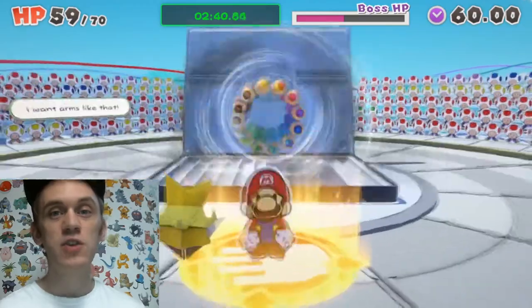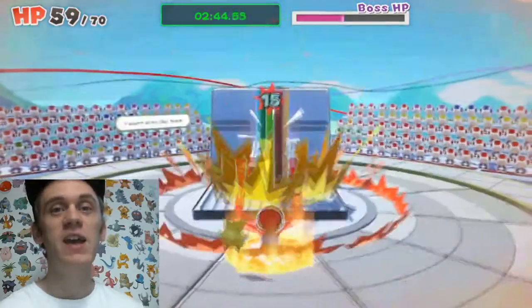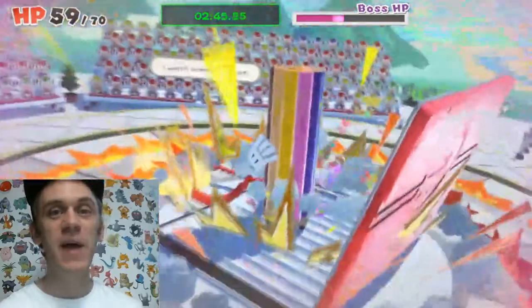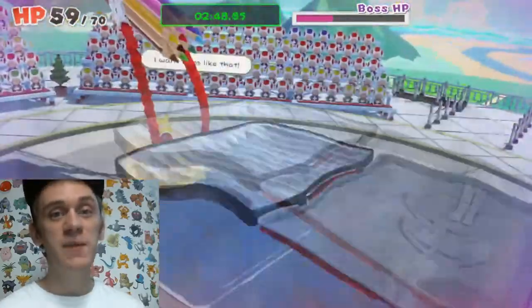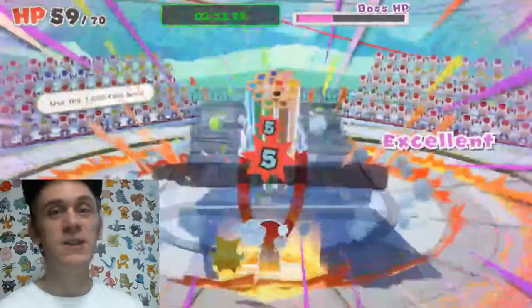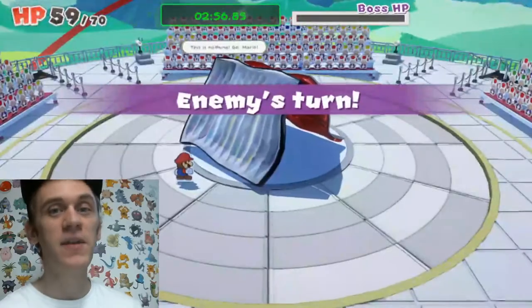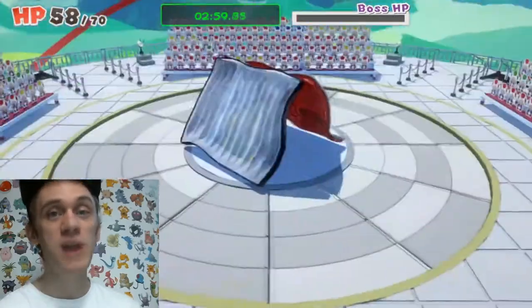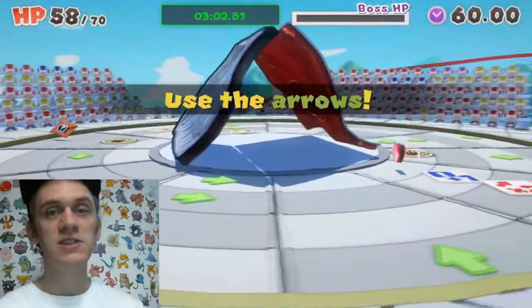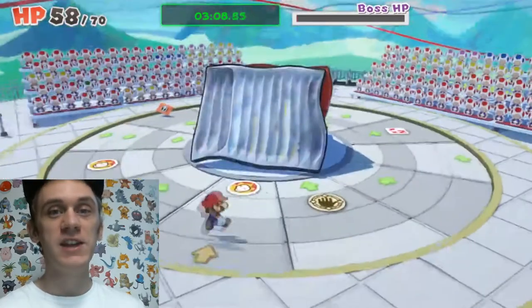Once you do this, you grab all of the pencils and repeatedly press A to keep slamming them into the pencil case. If you've done enough damage earlier in the fight this should end it, but if not, the boss will be a very weak version of itself doing very little damage. Press A to block, and on your next turn just line up your panels, go up to it, attack, and finish it off.